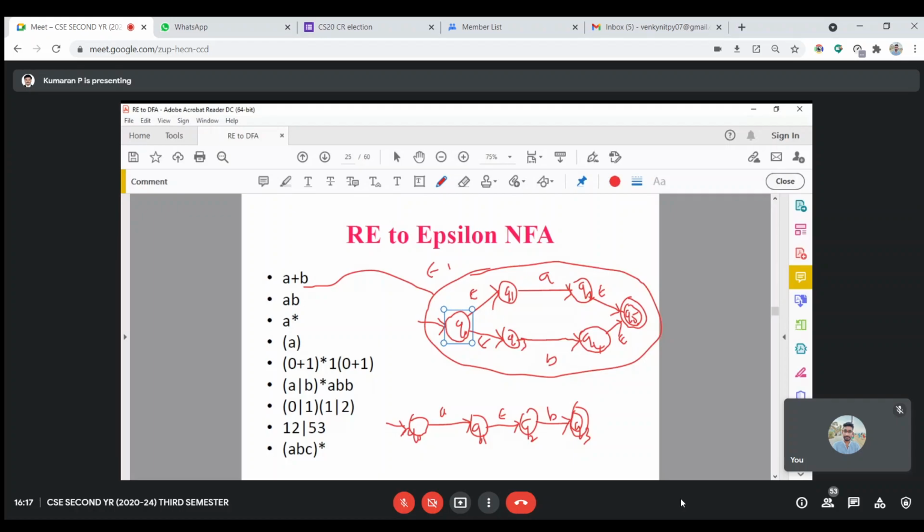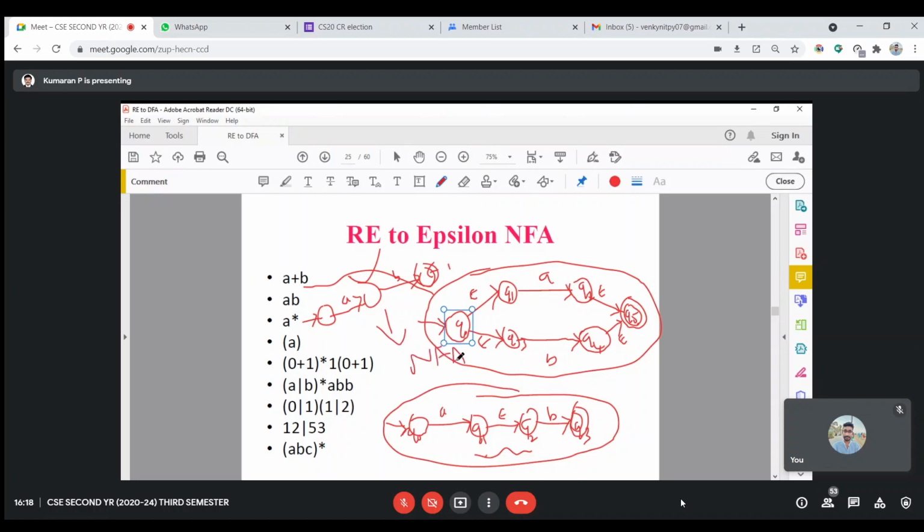Now you have one more facility. Whenever there is a concatenation, you have the option not to explicitly specify the epsilon between the concatenation, because in a concatenation the strings cannot be separated anyhow. So you need not worry about introducing the epsilon between the concatenation. The same thing can be written like this: reading A, I'll be in one state; from that state reading B, I'll be in the other state. So this is also right. Perfectly right.